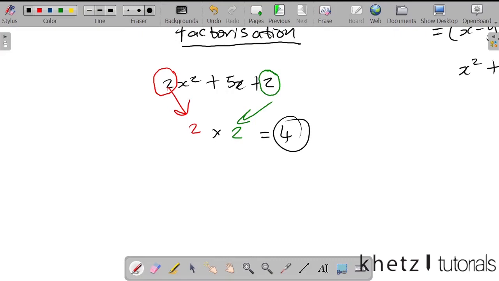We are looking for the factors of 4 which, when you multiply them, you get 4, and when you add those factors you get your middle term, which in this case is plus 5. So what factors of 4 will give you 4 when you multiply them, but will give you 5 when you add them? That is simple. It's just 4 and 1, right? Multiplying 4 and 1, you get 4. Adding 4 and 1, you get 5, which is the middle term.